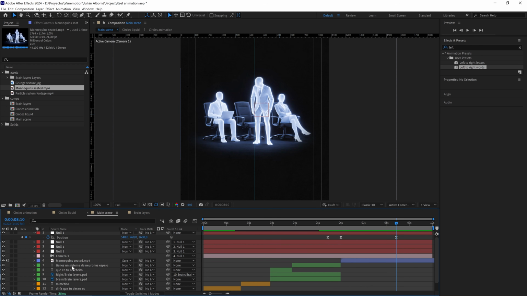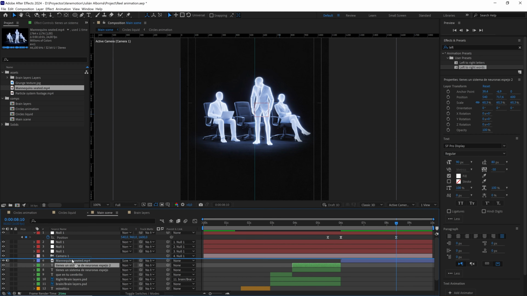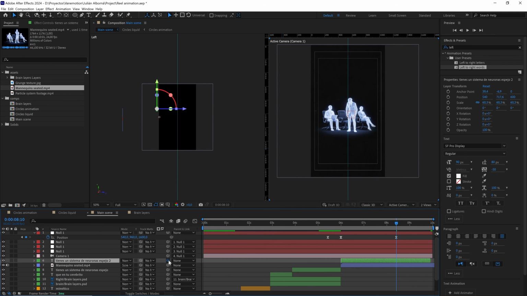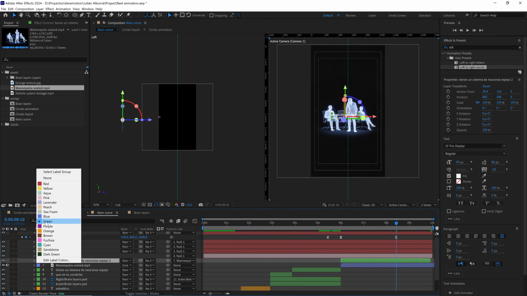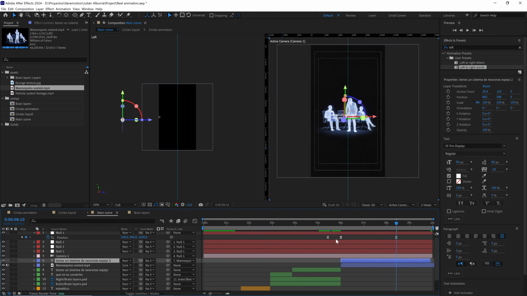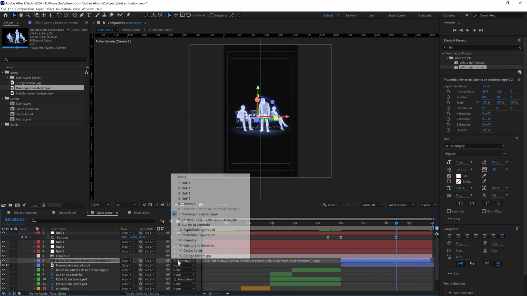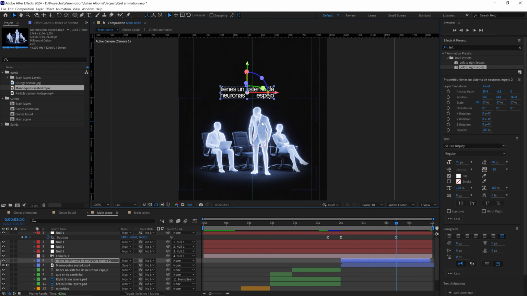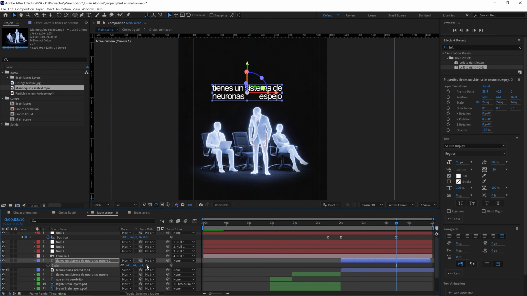For the last text, I'll duplicate this one, for example, and place the copy up here. Just like before, we need to position the text layer at the same depth on the z-axis as the footage layer. We'll give it the same color and remove the parent link. I'll increase its scale a bit, and to keep it right in the center, we'll set the x-axis to 540.